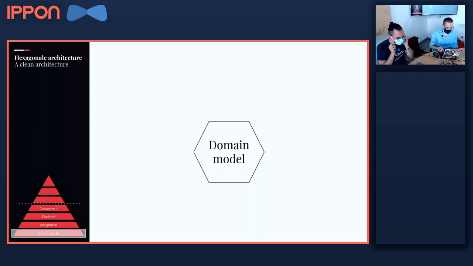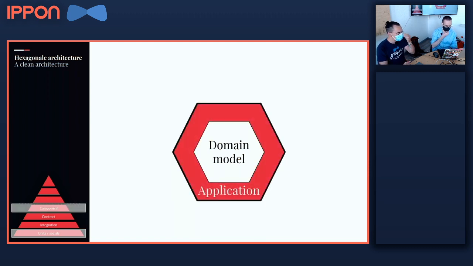So my domain model is, I have a domain model, and I have an application layer that I use to do orchestration. No business logic. I just use it for orchestration. Call something, make an operation, call something. That's all. Three-line methods, not more.